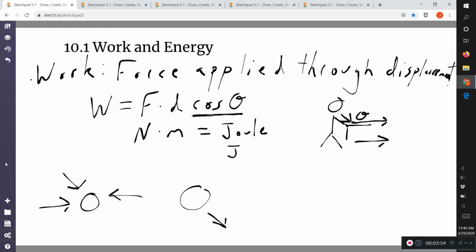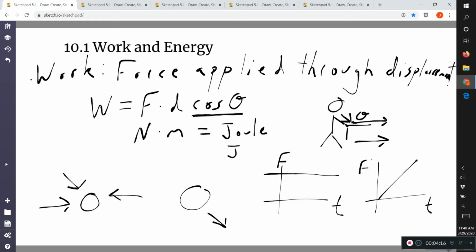The other situation is, what if the amount of force changes over time? It's not a constant amount of force. So our assumptions in these examples are going to be the amount of force over time is constant. If the force is changing over time, you would need to find the average force exerted and use that as your force. Most often those type of problems are done with calculus, so we're going to avoid them in this discussion.